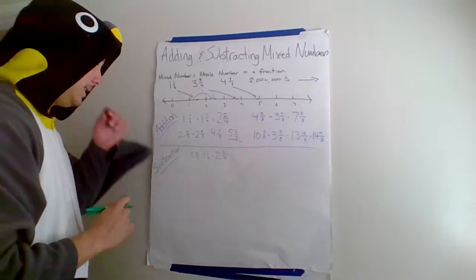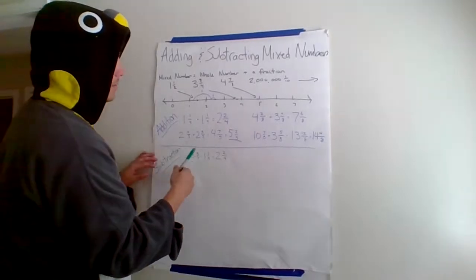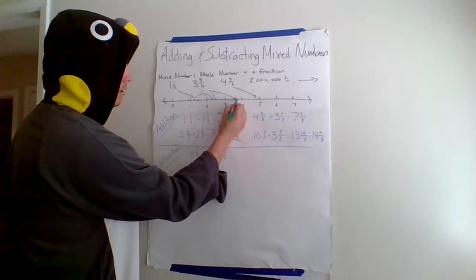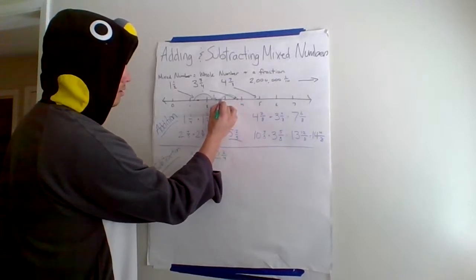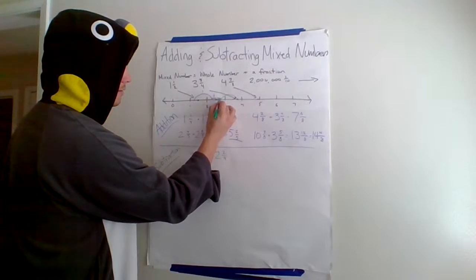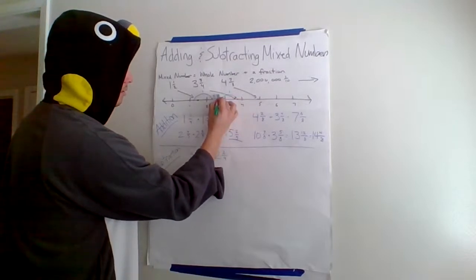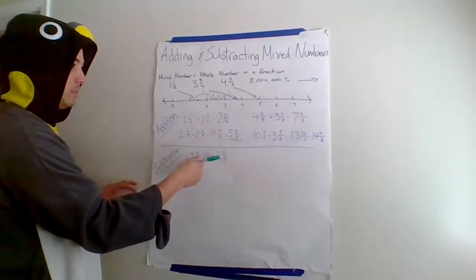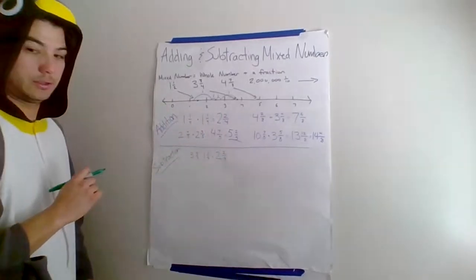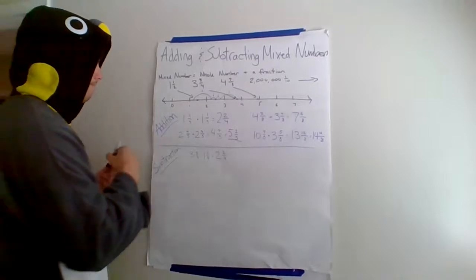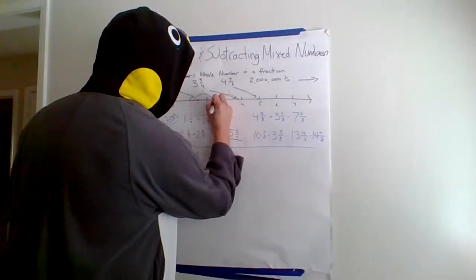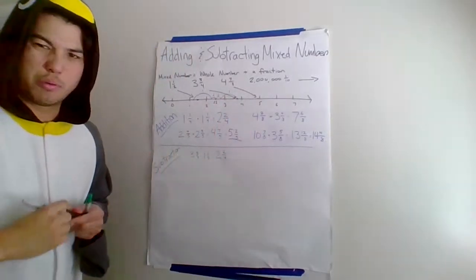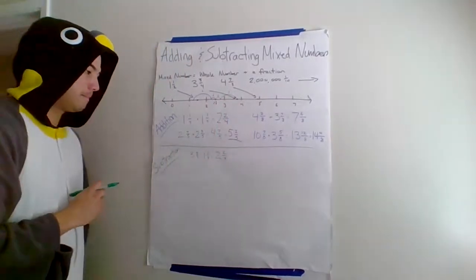Okay. We can see that on the number line too, starting at 3 and 3/4. And then we're going to minus 1. And then we're going to minus 1/4. Lo and behold, we actually end up at the exact same spot. 2 and 2/4 right there. Or 2.5. But again, I'm not super worried about simplifying fractions today. Okay.